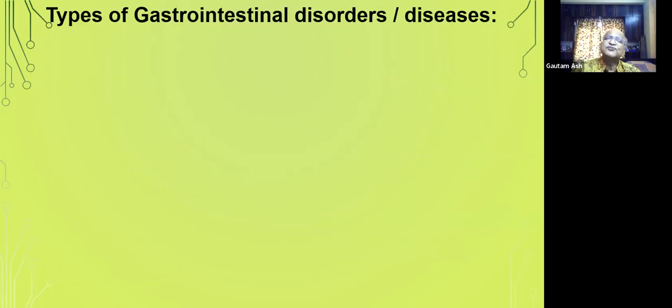Now, types of gastrointestinal disorders or diseases. Let us see how many types there are, which can be prevented easily, which have to be taken care of very rigidly, where relapse cases will be there, and where complications could come. So we have to have some other mode of treatment associated with our treatment, either initially or after giving treatment for some period of time. Then we have to refer like this. So types of gastrointestinal disorders are of two types. One is functional, the other is structural.